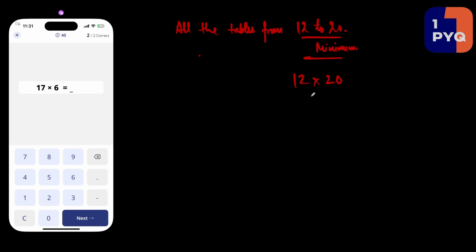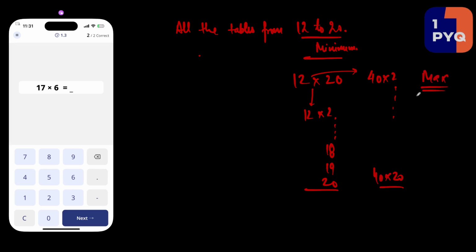When I say 12 multiplied by 20, I say that you have to start with 12 into 2, and then 12 into 18, 12 into 19, and 12 into 20, and you have to take this series up to 40. So 40 into 2 3 4 5, like this, and 40 into 20. So this is the minimum requirement. Sorry, this is the maximum requirement.